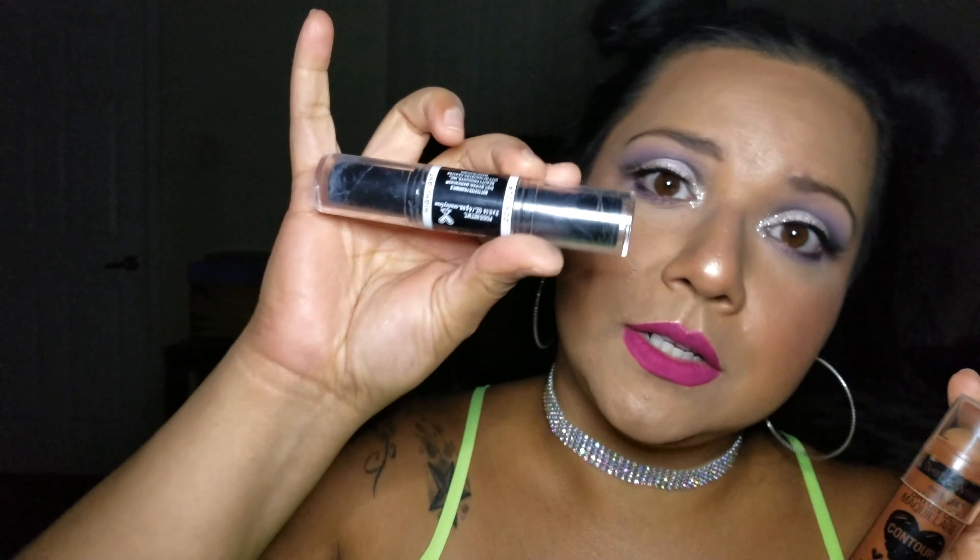So I went ahead and bought their primer, their contour, and two different kinds of contour sticks — one comes in different colors, highlighters and all that. The other contour stick is a little too light for me right now since it's summertime. They don't have a powder so I used my Fit Me powder. I'm using their concealer, the photo focus one, their catsuit lipstick, their blush, and on my eyes the petal pusher palette I've had for a while. I also found these little glitters for 93 cents.